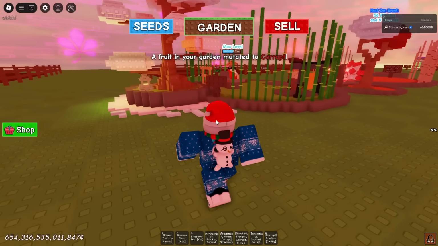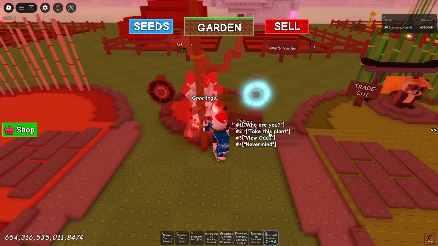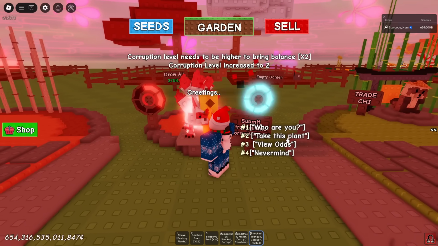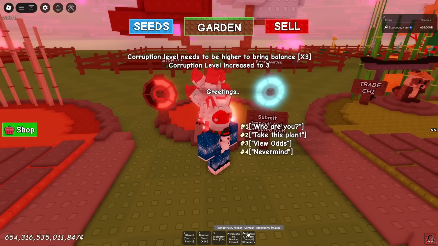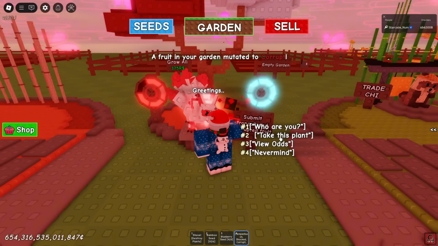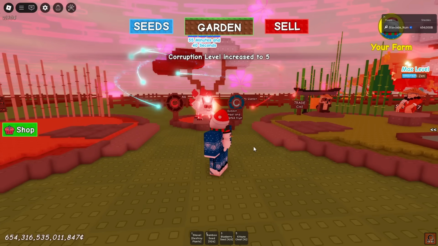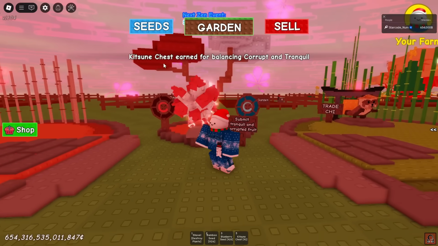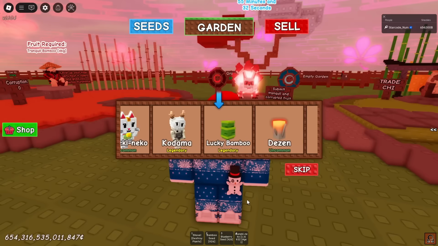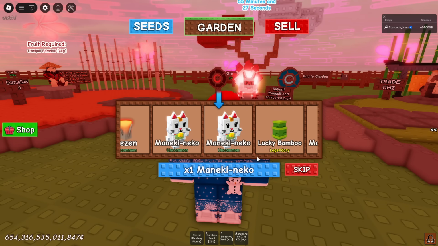But let's go on ahead and collect our first reward by giving it to this Kitsune. Here we go. We increased it by 1, increase it by 2, 3, and then we need like 2 more, I believe, right? Yes, 1 more, and as soon as you provide the 5th one, it is done. So boom, take this plant, and as you can see, it does that effect, giving you the Kitsune chest, and you get this for absolutely free.